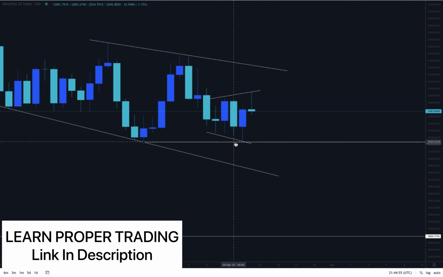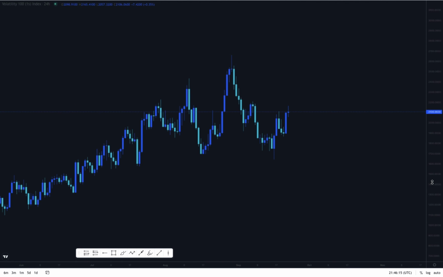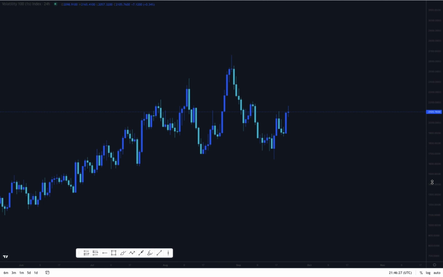So last but not least on our watch list, let's look at volatility 100 1s index. All right people, this is volatility 100 1s index, and looking at current price action, we are having a good downtrend already. Price is cooking in the downtrend and it is currently about to confirm the lower high, meaning this guy. You can see the day is about closing and it is looking so bearish. So if it closes bearish, it's going to confirm the lower high.